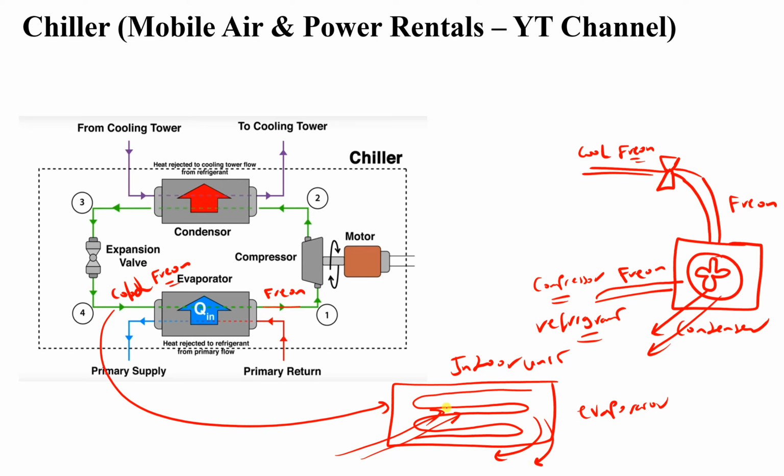Now, instead of doing this, what we are going to do is that this evaporator, which you can see here, will exchange heat with water. What I mean by this is that I'm going to provide it with warm water, normal temperature water, and then we have here our cold Freon, and they will exchange the heat. So the heat energy from the water will go to our Freon. So when we have entering warm water, we will have outgoing cold water.